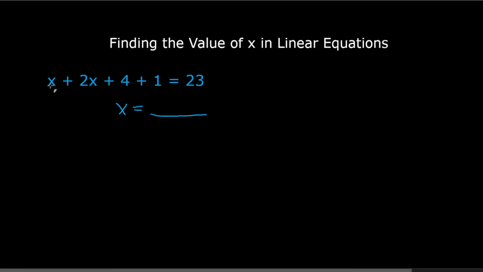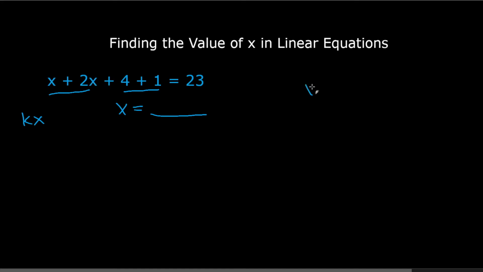Note now we have like terms. Ito like terms at ito din like terms. Now, itong x plus 2x, bakit siya like terms? Kasi, nasa form siya na kx, wherein k is a constant and x means a variable raised to 1. Note na pareho silang raised to 1, kaya pwede natin siyang ipag-combine.